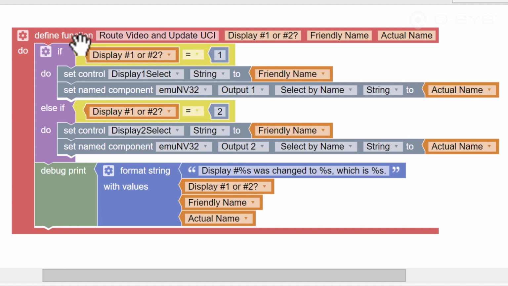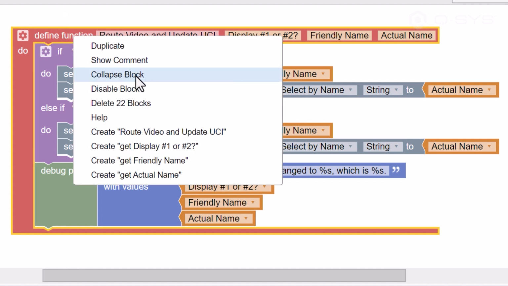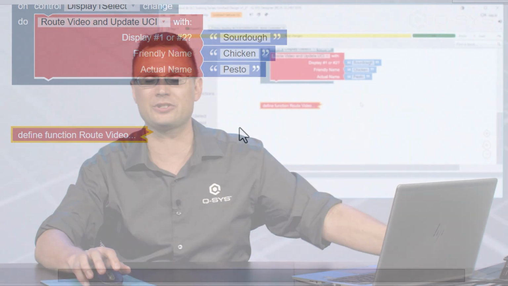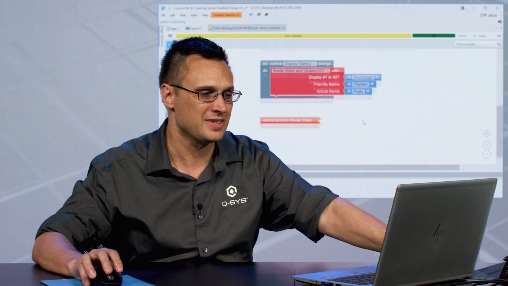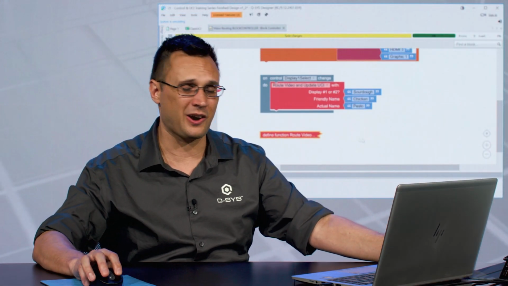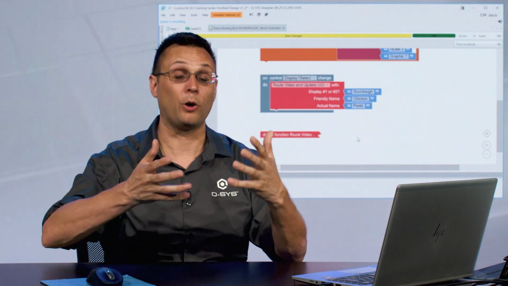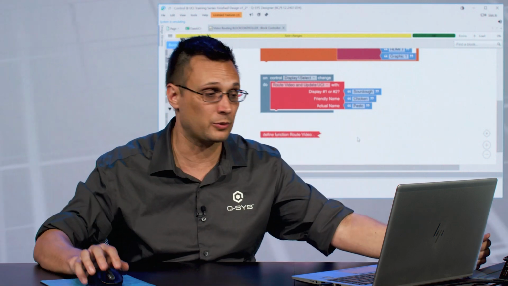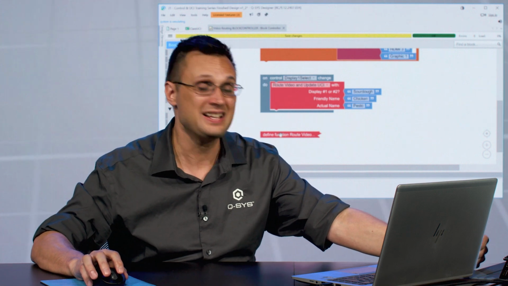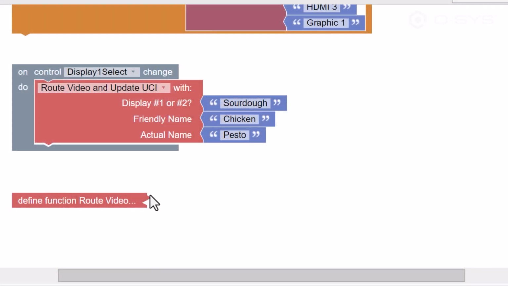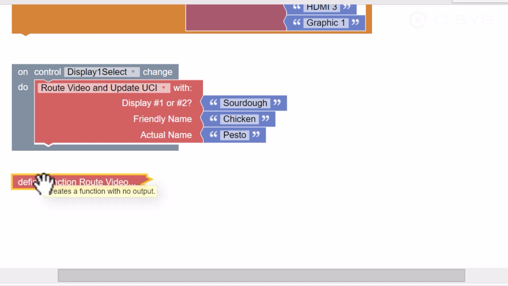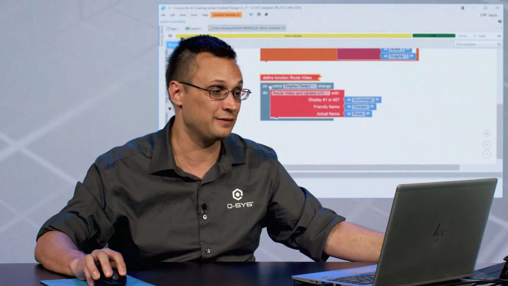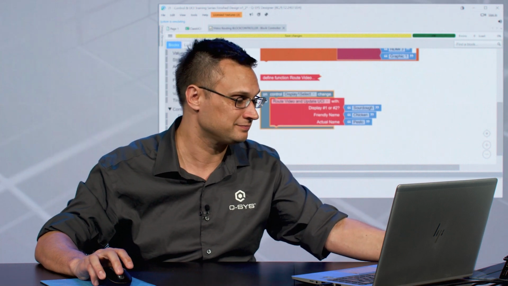So if that's the case, I'm going to right-click on it, and I'm going to collapse the block. We could have done this several times earlier in the class, but whenever you know that you're done with something and you just don't want to see the bulk of it cluttering up your workspace, you can right-click and collapse it. The code still functions. This sort of broken scale on the far right side tells you that it could be expanded if you wanted to. But now I know it's there. I don't need to worry about it. I'm just going to shove it out of my way so I can focus on what my event handler is going to do. Sound good?